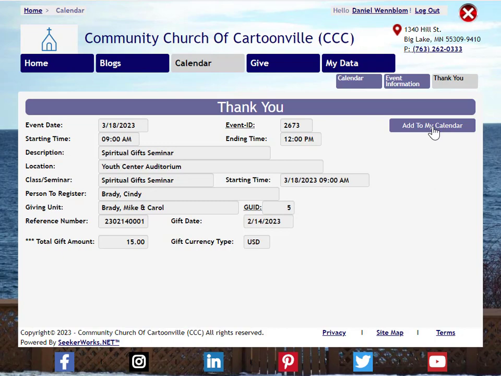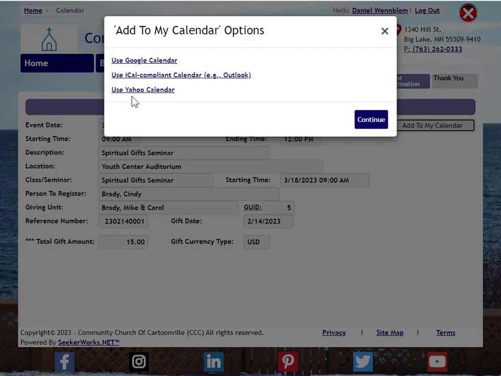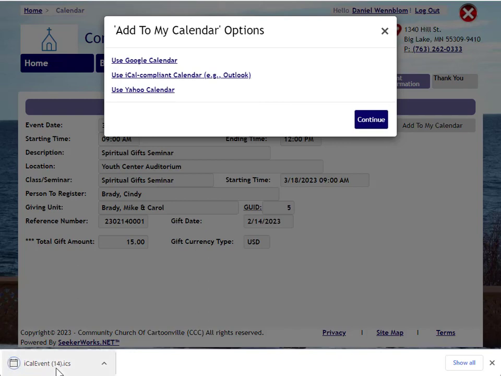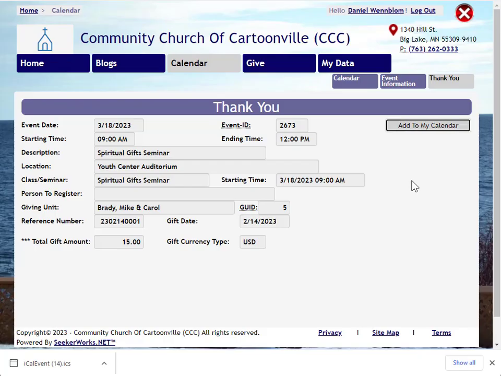You can click the Add to My Calendar button if you want to download a vCard, and we have 3 different calendar type options that you can pick from. So we'll pick the Google one. You can see that there's the download ICS down here, and we'll continue. We just received notice of the payment.